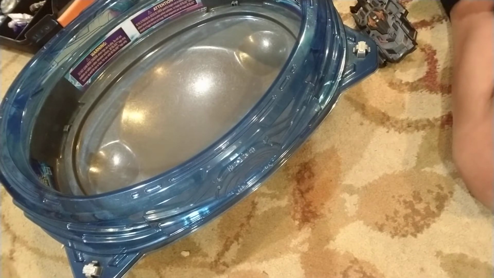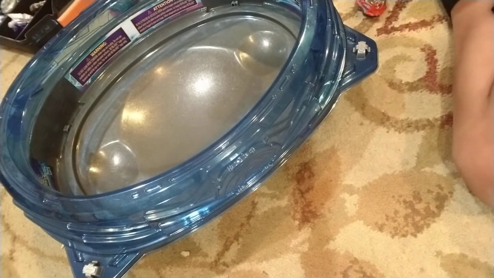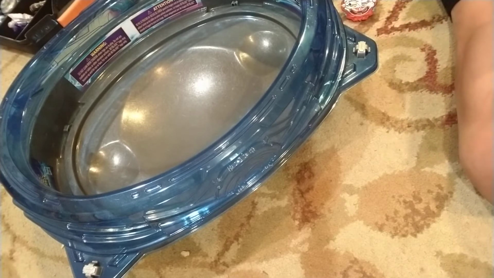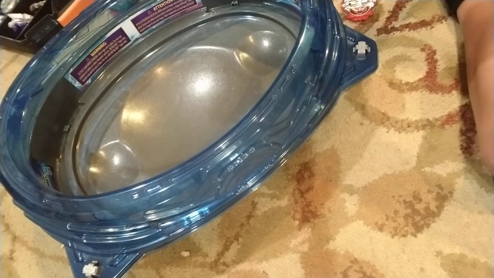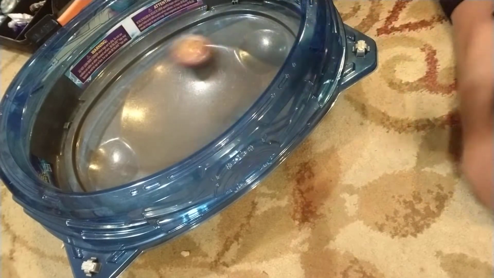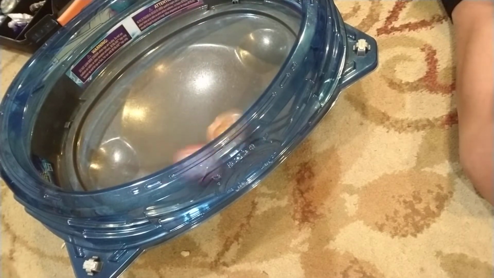So we're gonna go turbo mode with Leopard. So ready? Leopard L4 versus Choice Achilles. Ready? 3-2-1 gold. Ready? Set, 3-2-1 gold. Land a humongous attack.